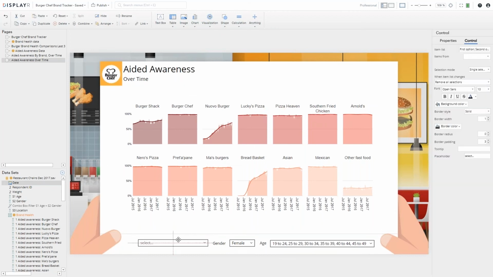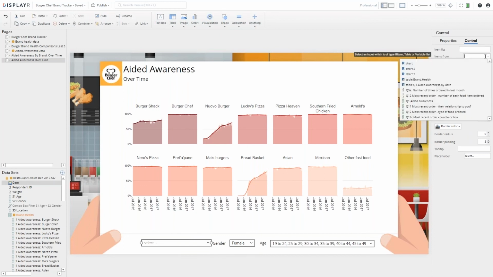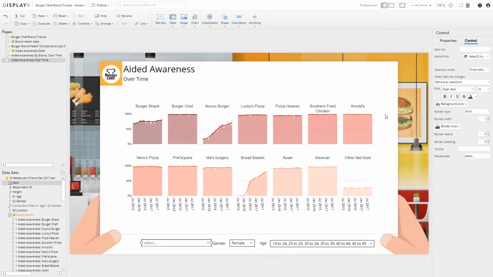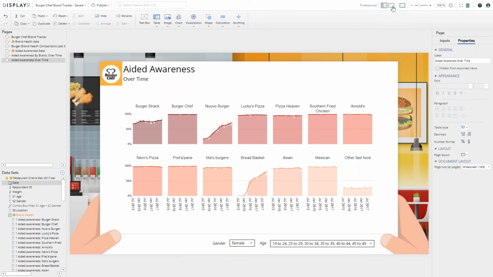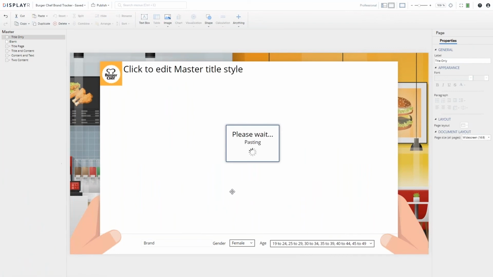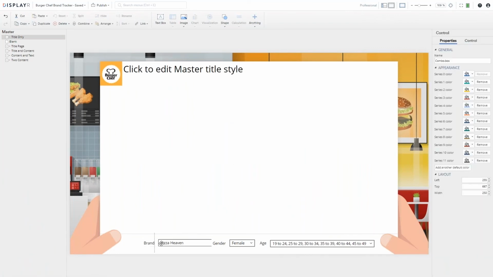I'm going to hook this up to my list of brands, which were in that first table of aided awareness by over time. And again, I'm going to cut that guy and put him onto my page master, which is why I left this little slot before.